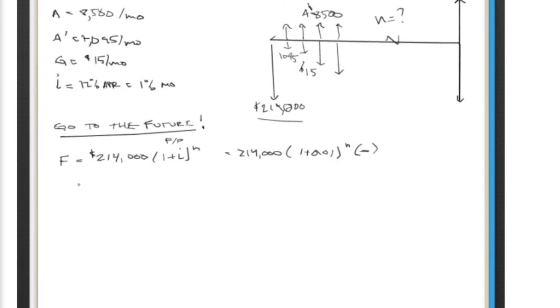Okay, so next one we'll do is to take the A's. So we're going to look at this A value of money coming in and this A value of money coming out, and we can see that those two sent to the future. Let's take 8,500 and just subtract off the 1,095. Those two numbers are constant every month, and we want now F given A, a uniform series.